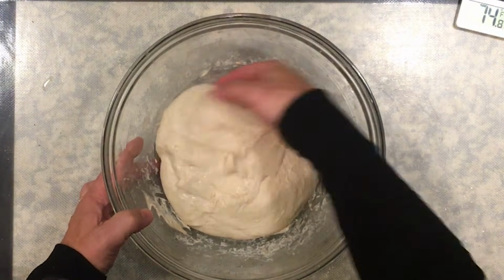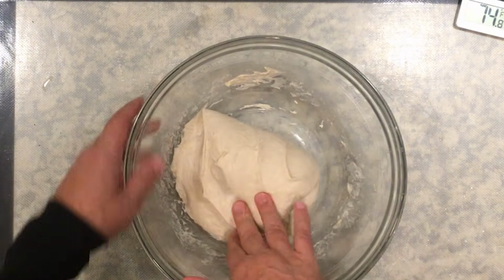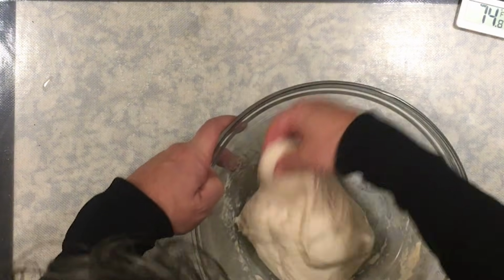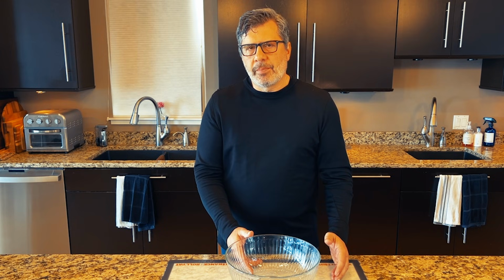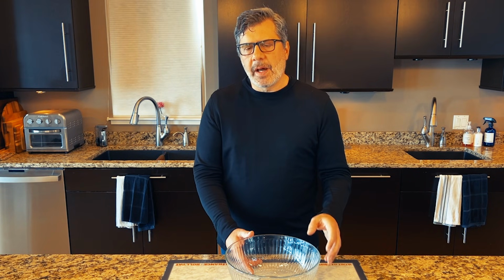But the dough was moving very quickly. As I did the stretch and folds on the 30-minute mark, the dough was incredibly soft, it was not holding structure, and I could tell that I had shocked my starter with that very warm dough temperature. By the time I got to the end of the 3-hour stage 1 bulk fermentation, my dough was at that target of 82 degrees Fahrenheit, but it was moving incredibly fast.